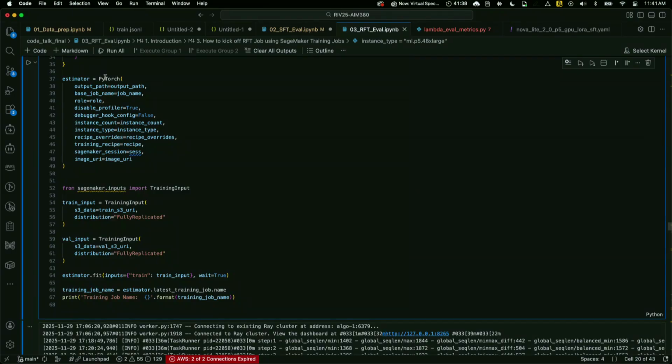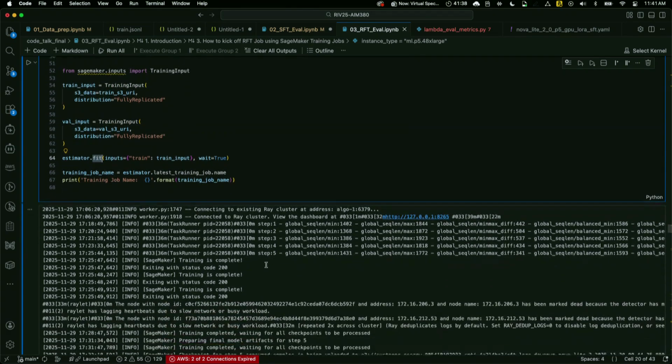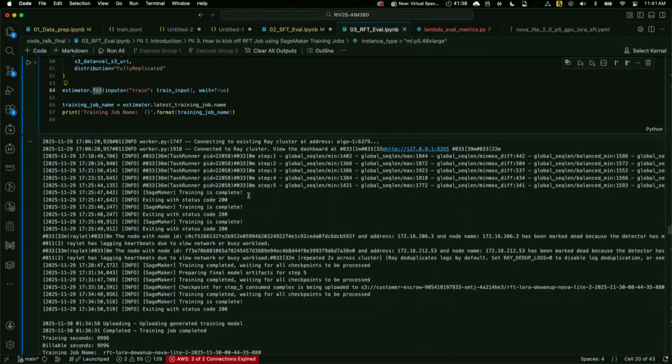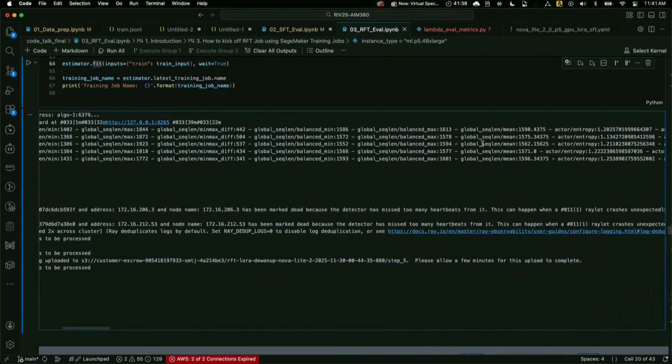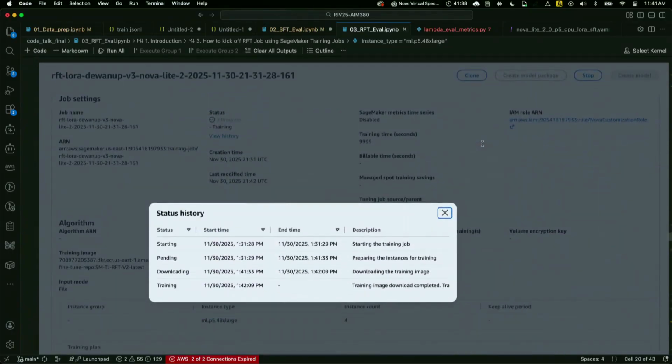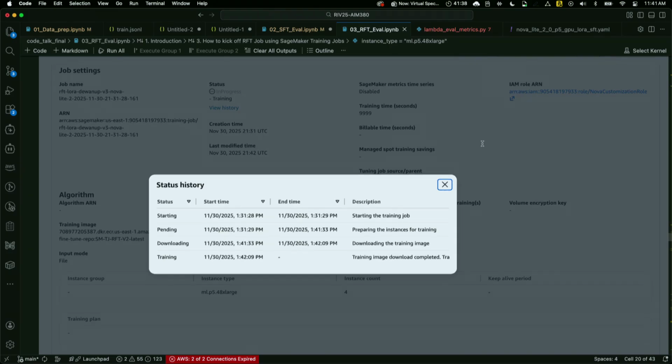So again, the PyTorch estimator call, very similar to SFT, defining your train data, validation data, starting the .fit command, which is basically what will kick off the training. And you can see the logs. You can print the logs in the notebook, or you can go to the console. You can see the log, start seeing the steps that it is training on and all the different metrics that it is capturing. And this is a screenshot of how the console looks. So you can see it starts training, downloads the image, and then begins the training.